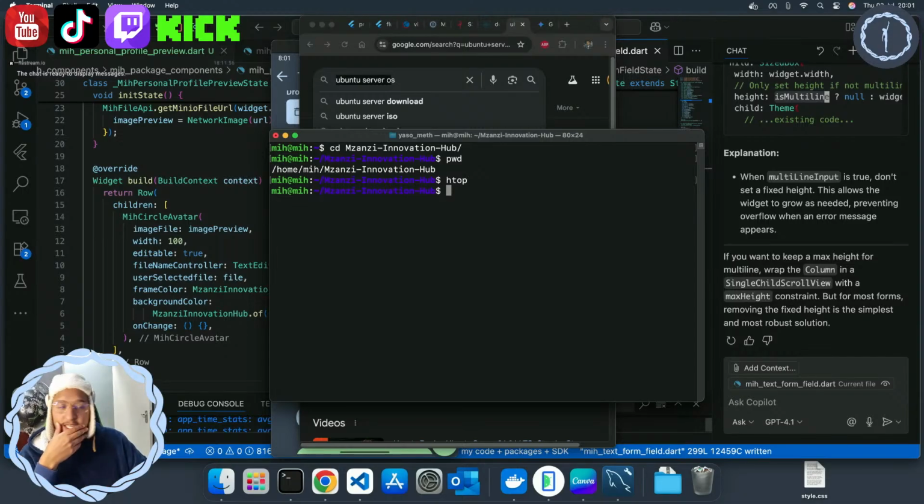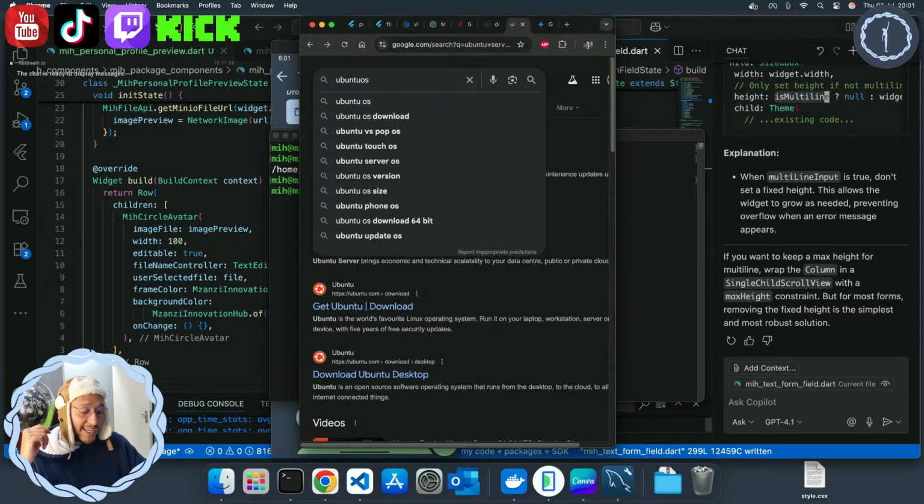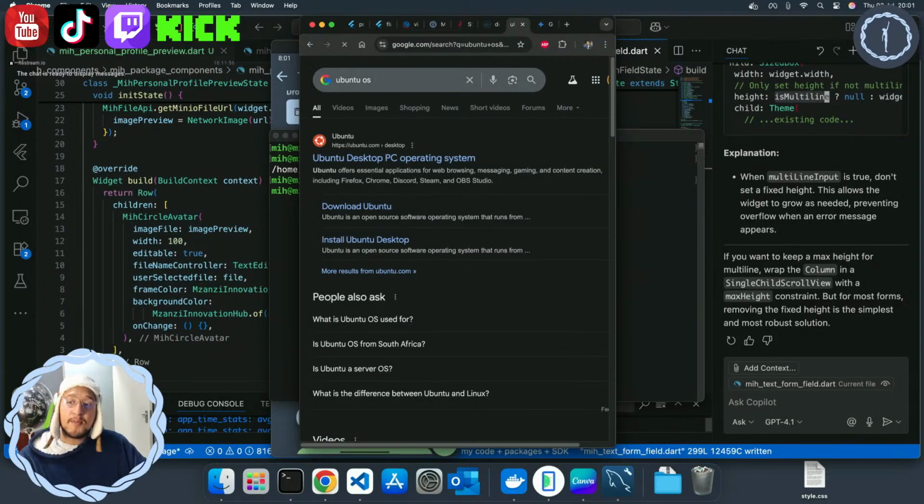But let's answer Kate's question. You have to ask yourself, Kate, do you want to have a graphical user interface? Are you very familiar with the terminal? If you're not so familiar with the terminal, which you should be if you are coding and want to work with Docker and all of these things, because they are CLIs, basically command line interfaces.